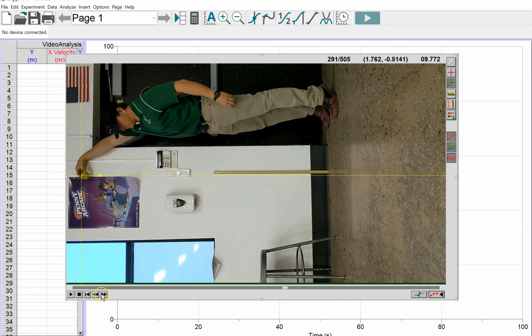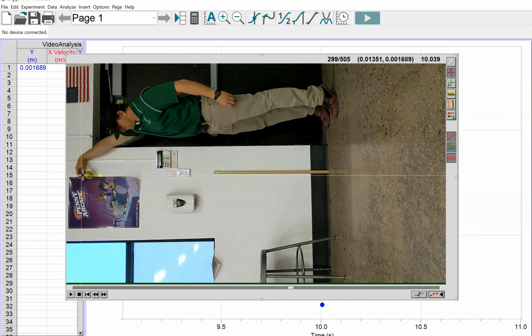And we're going to hit the little forward arrow to skip ahead till you see my hand let go of the ball. Right when we let go of the ball, I'm not holding on to it anymore. Now I'm going to start setting my data points. So I'm going to click the button right here that says Add Point, second button from the top. And I can start clicking my data points here. So I'm going to always try to click in the same spot. So I'm going to try to click on the left-hand side of the ball.